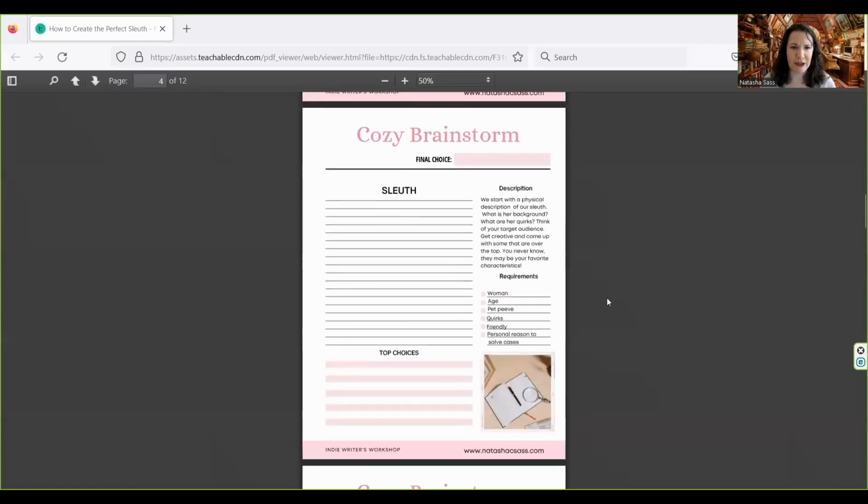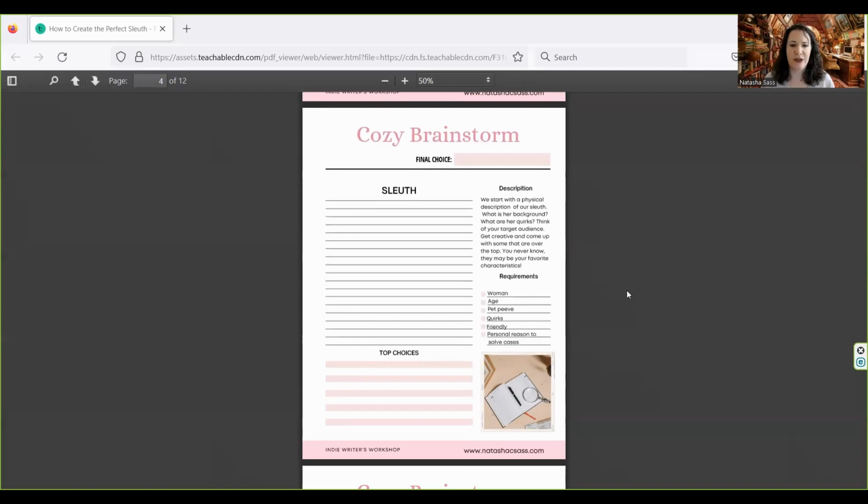So right here, we're going to brainstorm the sleuth, and we're just going to do the person aspects of the sleuth on this page. We have additional pages for internal conflict and special skill. So this page, we want to build out who she is.